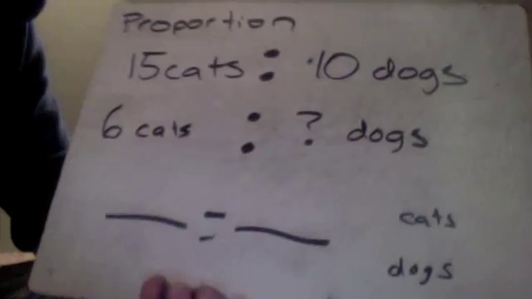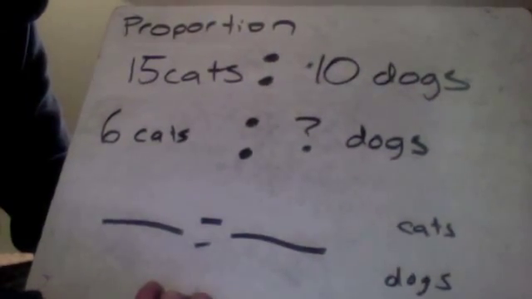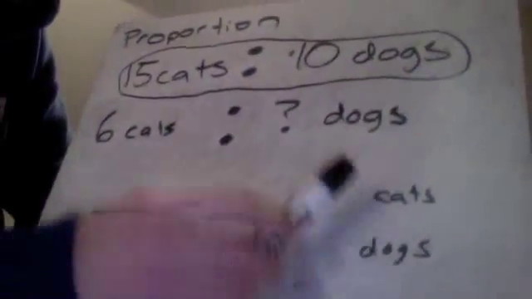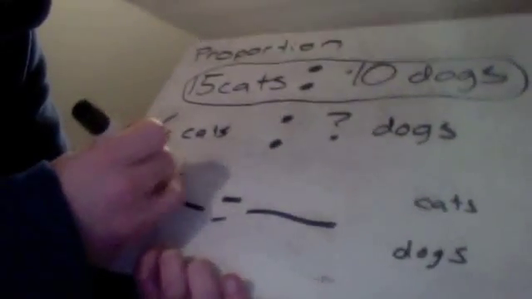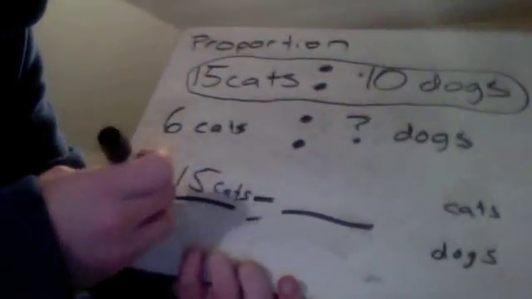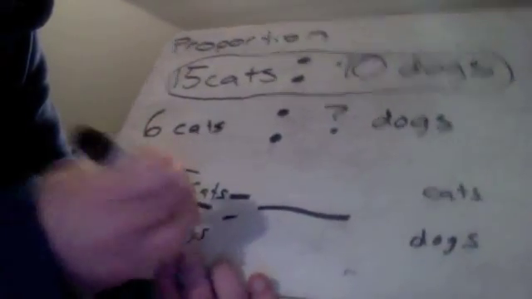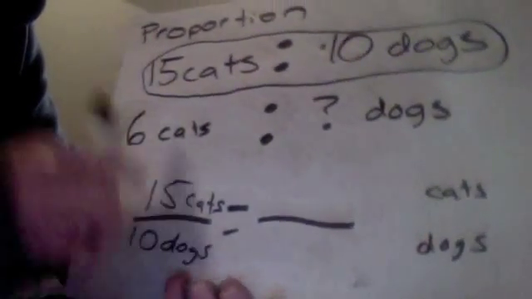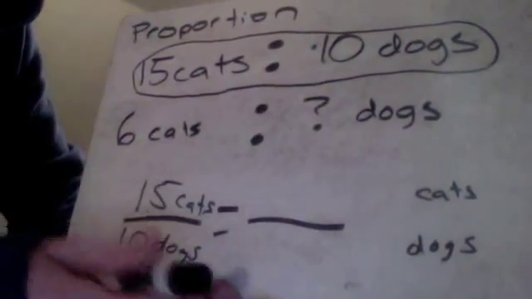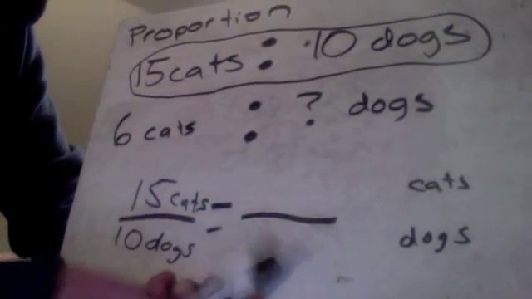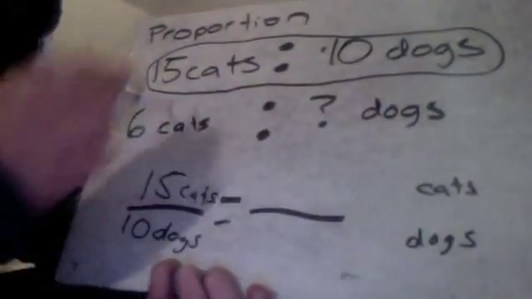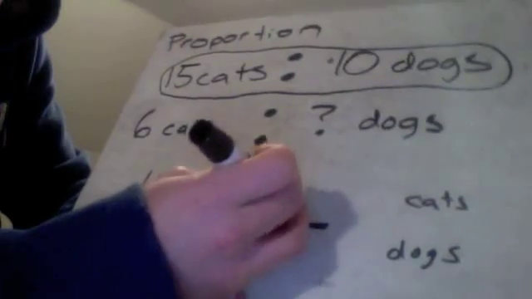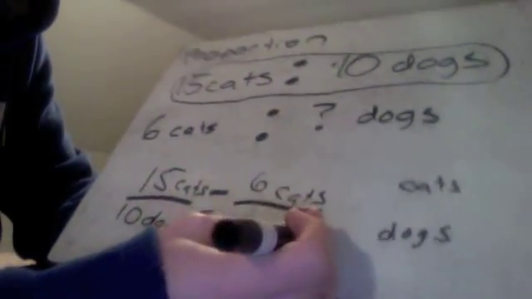So first I just need to start putting my numbers in the correct locations. My complete ratio that I have is 15 to 10. I'll put all the cat stuff on the top, all the dog stuff on the bottom. So I'll do 15 cats, and labeling is very important to keep track of things here. 10 dogs. Now, the other number is 6, and I have to know where it goes. It needs to be consistent with the label. So it looks like we're keeping cats on the top line, so I'm going to put 6 cats up here. All the cats are on the top line, dogs are on the bottom line.